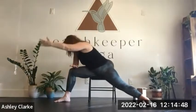Last one. Beautiful. Warrior two arms. Inhale, lift arms and gaze. Exhale, bring those hands down in front of the heart, bow chin to chest. Give yourself a breath. Beautiful. All right.